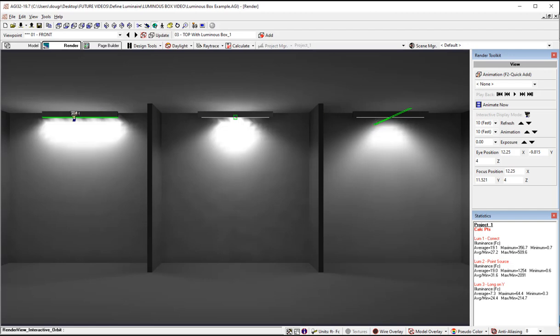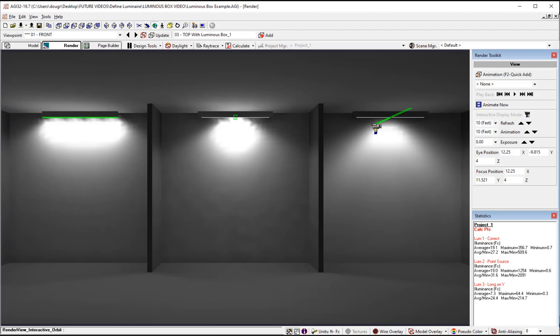Furthermore, when a luminaire is a linear source or an area source like this one, AGI will try to subdivide the luminous box into multiple point sources because, again, all the IES files are tested as point sources. In this case, it's breaking it up into 4 point sources, which you can kind of see in this rendering, because AGI will try to break the luminous box into 1-foot increments, and this luminous box is 4 feet long. In the case of a point source, it's unable to do that, so light is calculated from a point, and here it's still subdividing this linear source, but the linear source was tested perpendicular to the 0-degree horizontal, and somebody defined the luminaire with a symbol that was long on the x-axis rather than long on the y-axis to match the source.